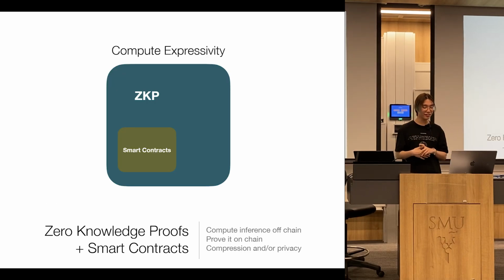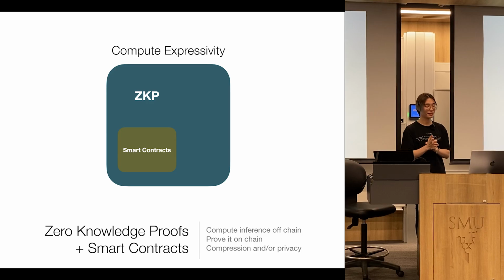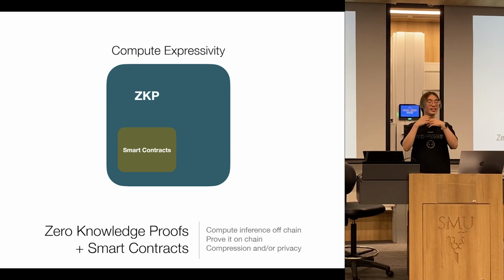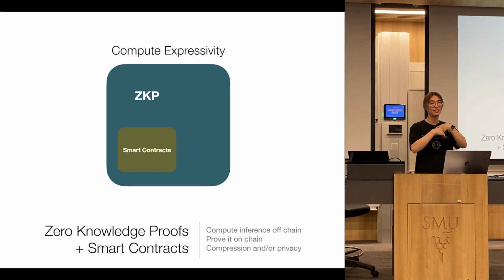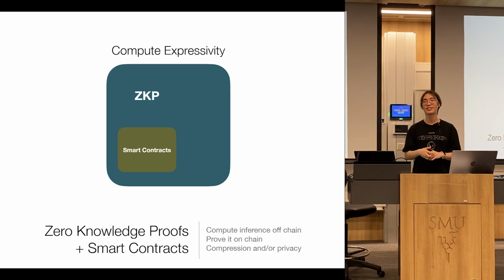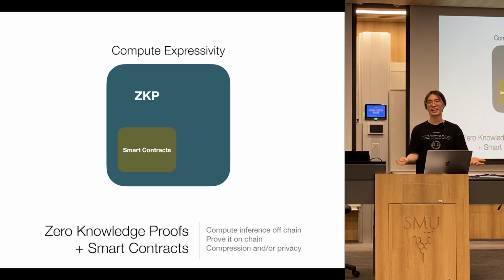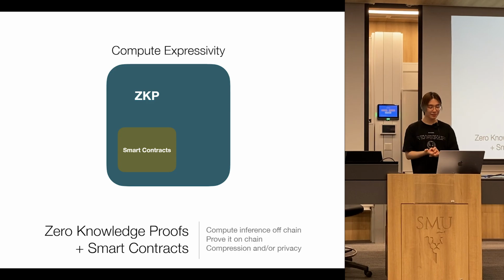And so you can think of ZKPs in this case as a way of increasing the compute expressivity of the blockchain. Consider smart contracts: you have gas limits, and there are some things that you can't really do. Let's say you have very weird operations or even exponentials on the blockchain, it's kind of hard to do that. Or even summation and finding averages. You can do a time-weighted average sequence, but it requires additional cost.